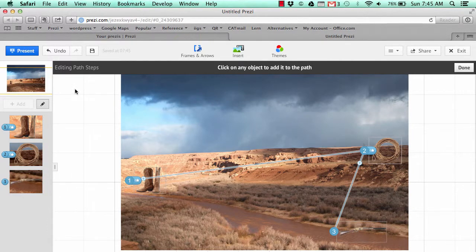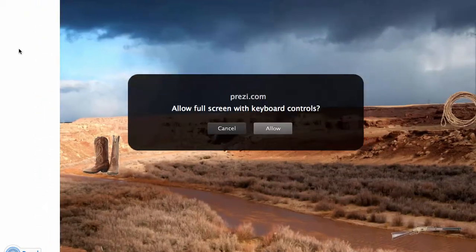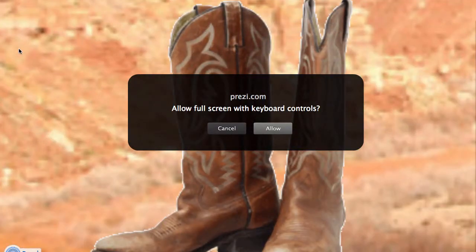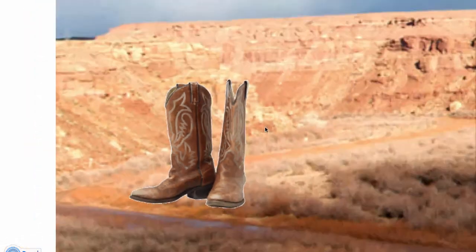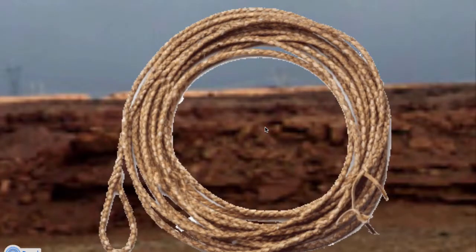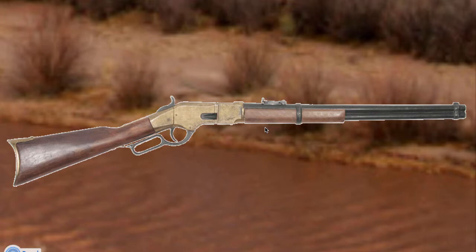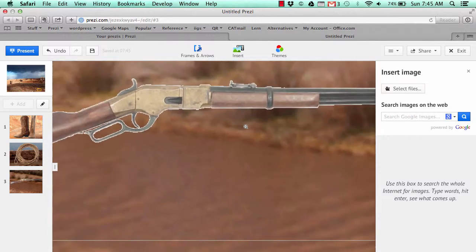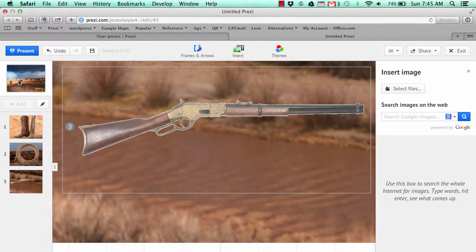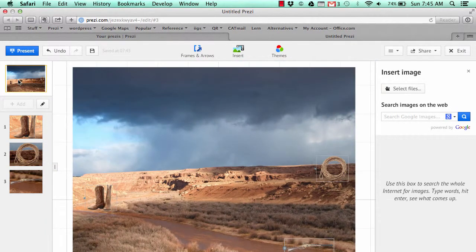So now, once you go to the present mode, you see what it does? So let's take a look at that again. Back in Prezi mode. Let's go home first of all. This is our home screen.